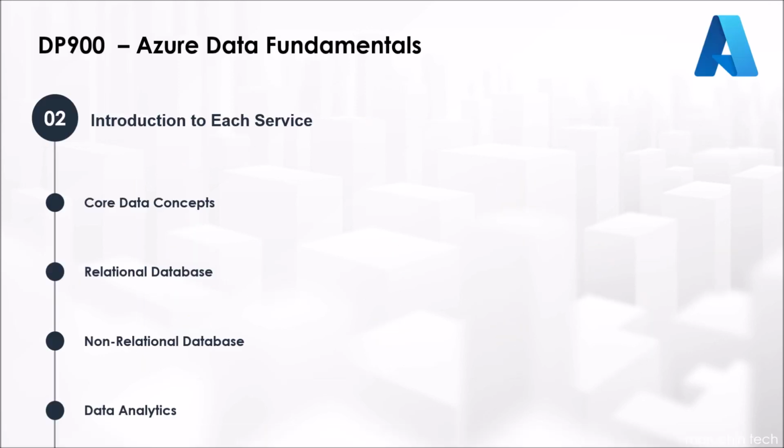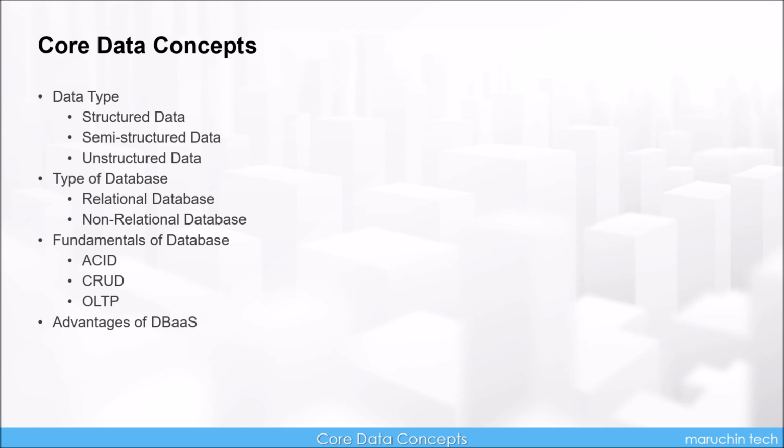And these are the contents of Chapter 2. In this chapter, I will introduce the database services provided by Azure, along with the core data concept, relational database, non-relational database, and data analytics. First off, I'm going to introduce the core data concept. I'm going to introduce data types such as structured data and unstructured data, the types of database, the fundamentals of databases, and the benefits of database as a service.